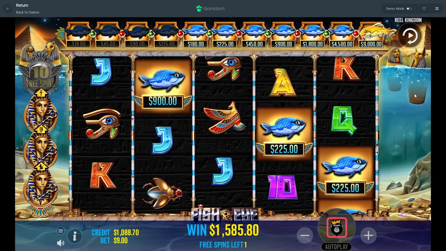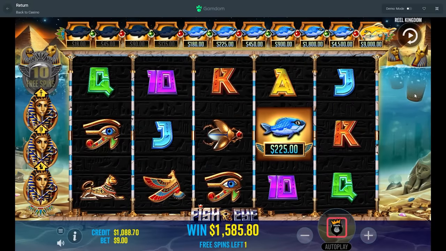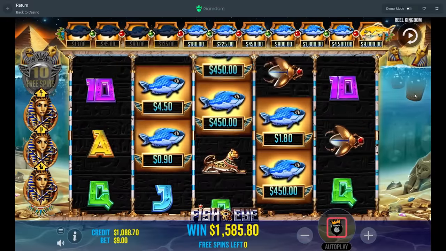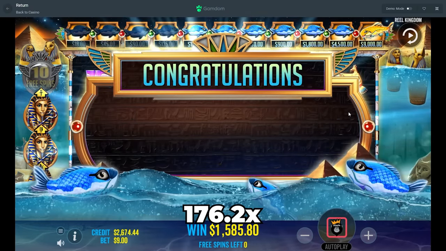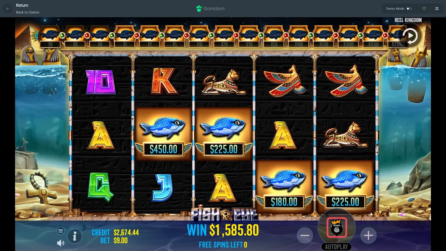One more pharaoh, though. Come on. I didn't even realize that. We only need one, please. No, man. No. We are so close there. All right. That is not bad, though. That is not bad.